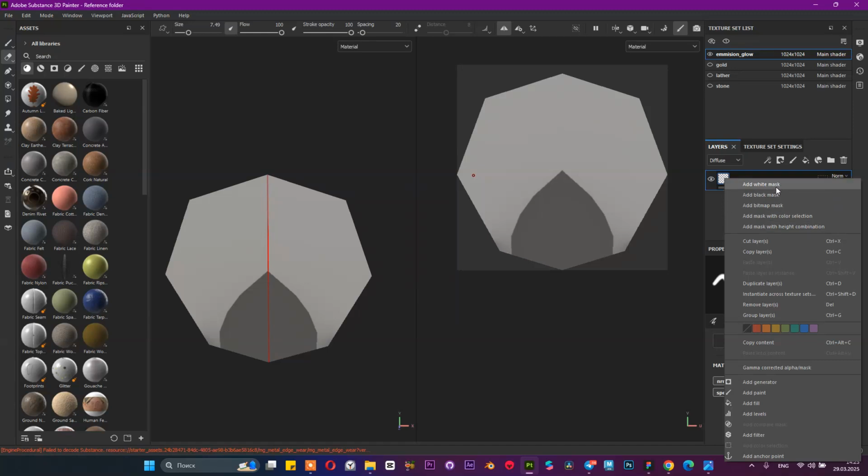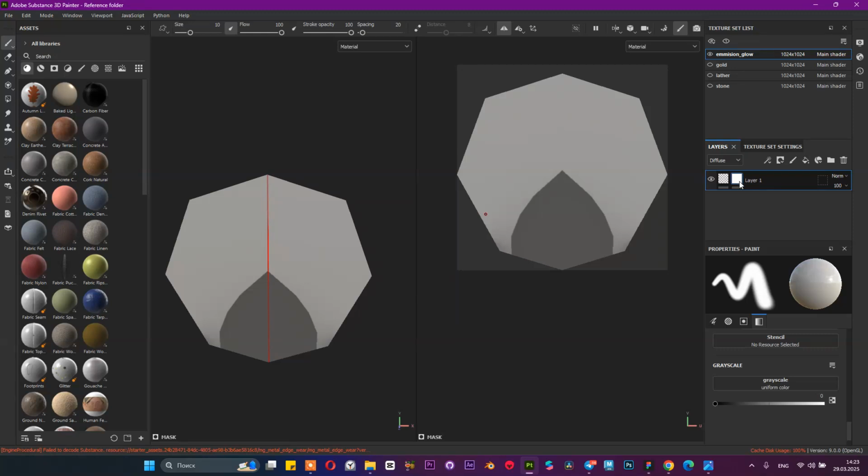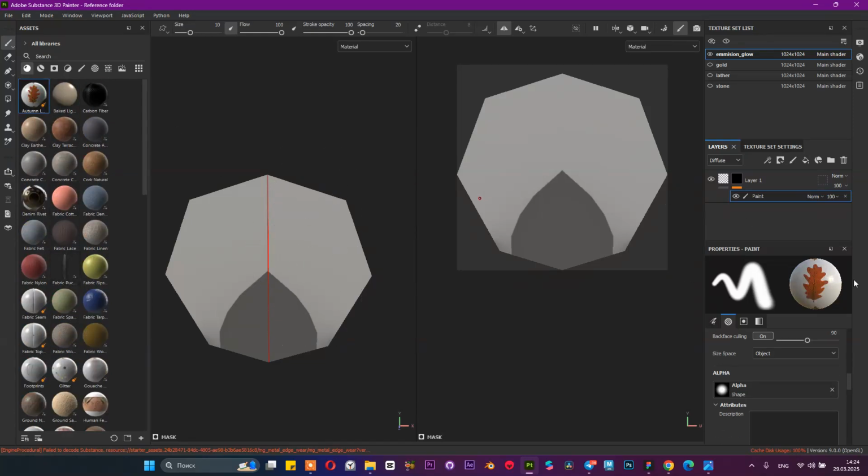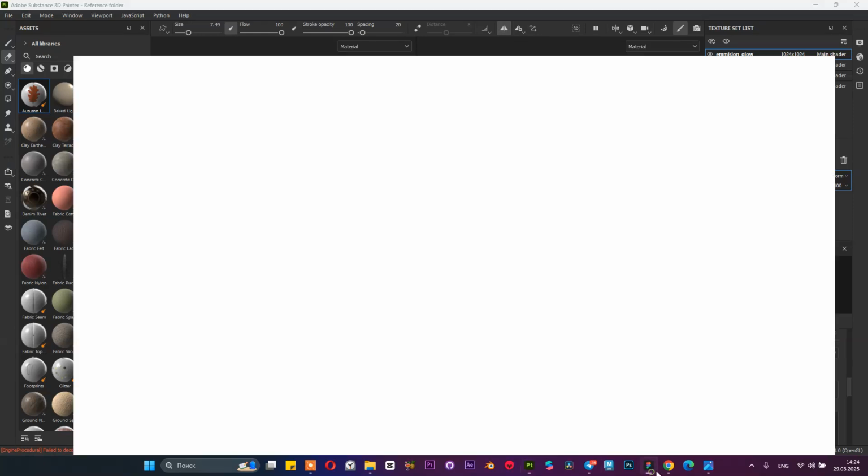We can use some mask. We can switch off the symmetry or bring it back. Let's go to the tutorials.